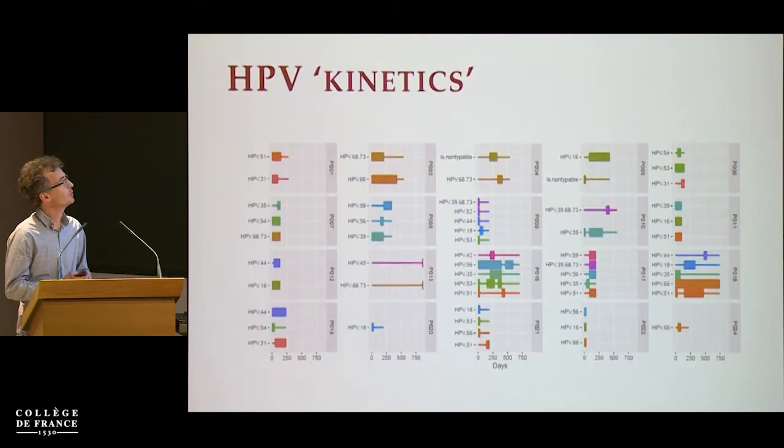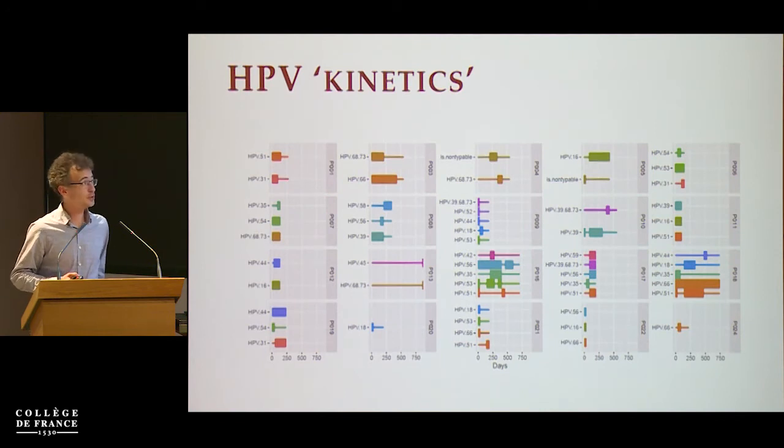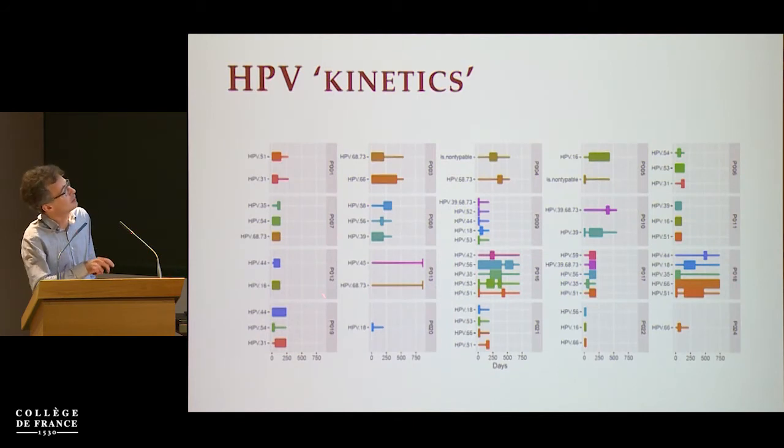I'm going to show a little bit of the results related to HPV. This is what the results look like with HPV. These are 20 participants, so each box is a participant. On the x-axis is the number of days of follow-up. So you can see that some of them we followed for 800 days.